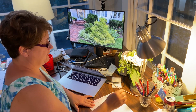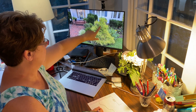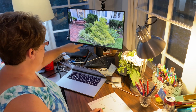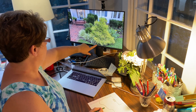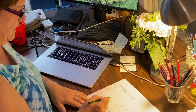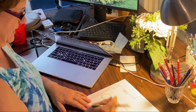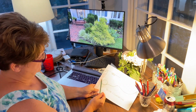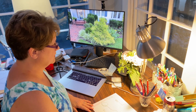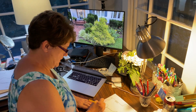So, for example, the first thing that catches my eye is this big, huge lemon thread false cypress. And so I can see that it roughly starts about in the middle of this curve area. And it fills this whole curve area right here. So it's roughly like that. You see that? So I think that's roughly where that is. And then I'm going to use another color. I'm going to draw in these five. I know there are five of these variegated varieties right there.